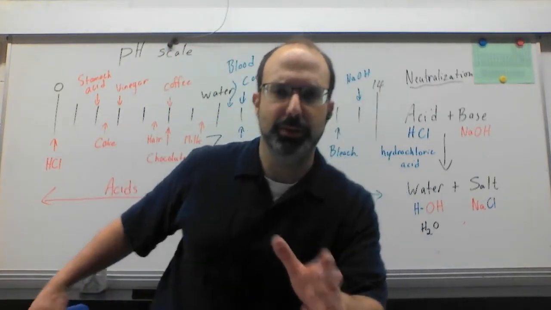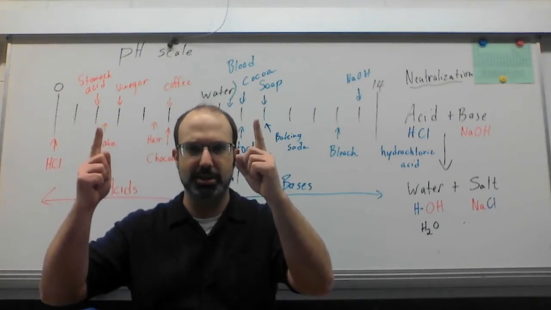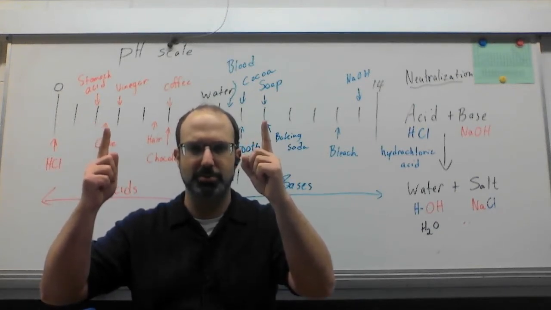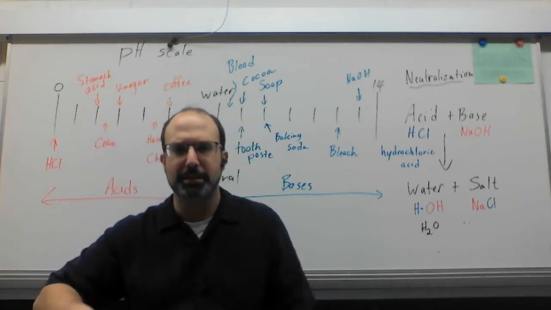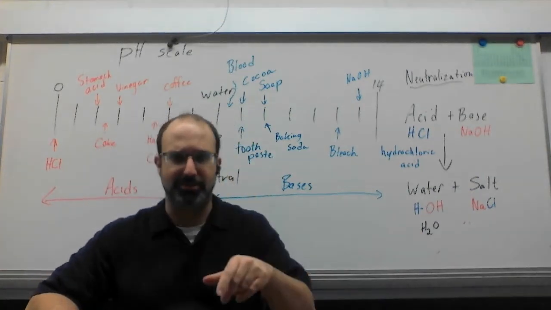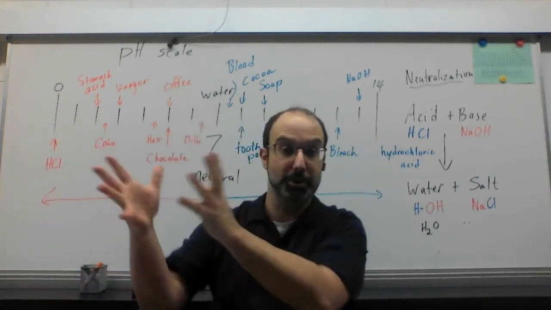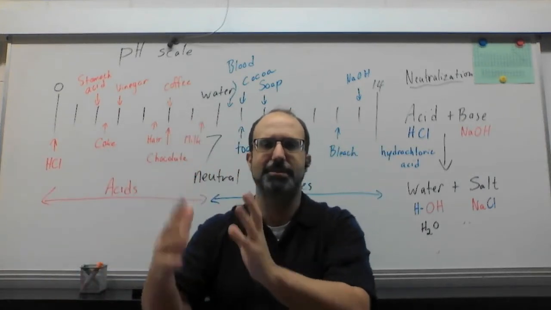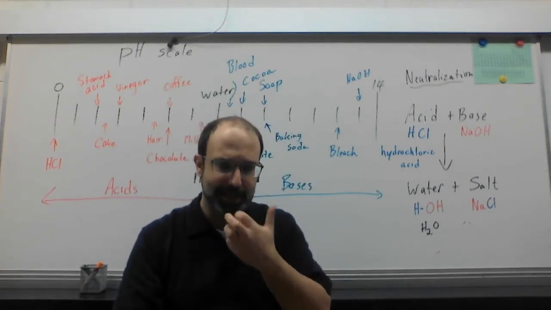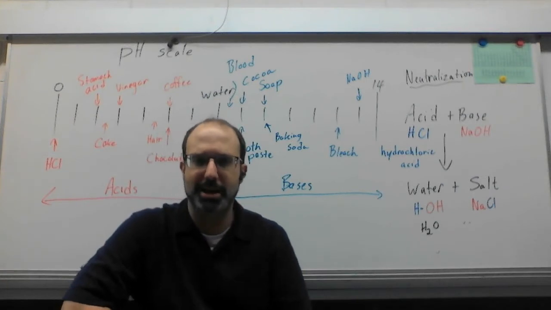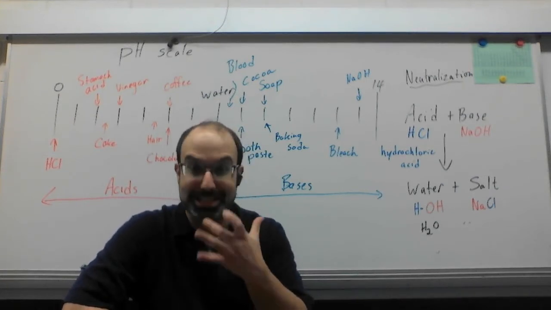Now, we now understand the scale. We now understand the range of the scale that we can drink on a regular basis. Oh, about there is what we can handle. About there is what we can drink or eat in some way. And again, toothpaste isn't going to be very fun. We also understand that we can combine these two, and then we make, boom, water right in the middle of the scale, 7. That's all pretty awesome. But how can we identify whether things are acids or bases, right? Like we talked about historically, we tasted them.